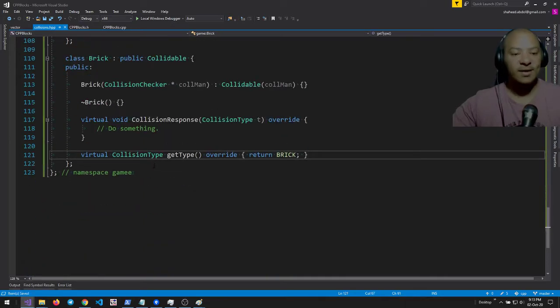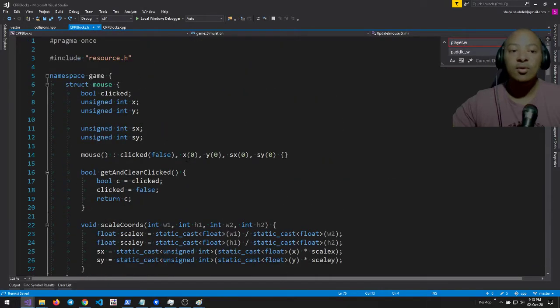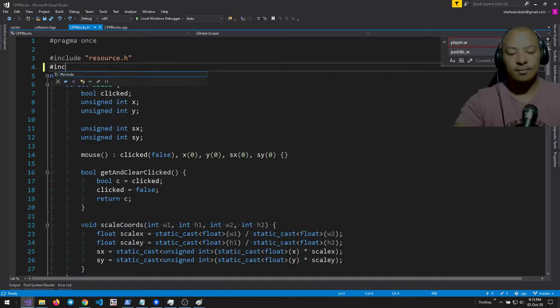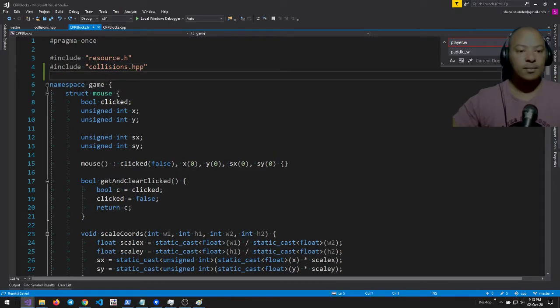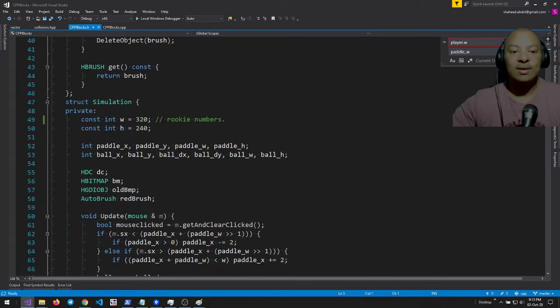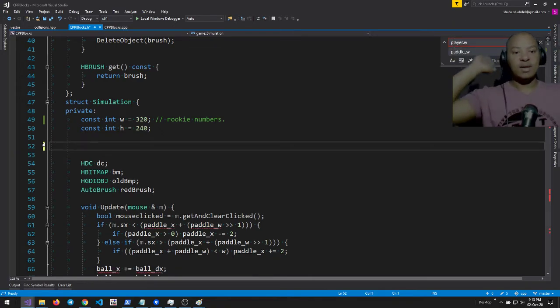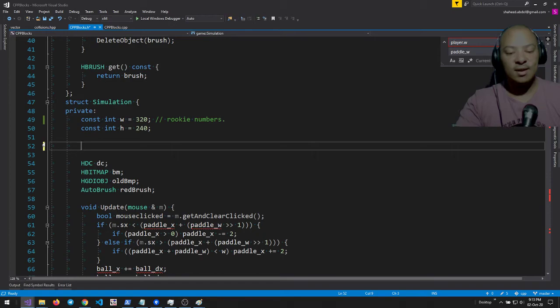Right, very nice. We obviously don't do anything when this thing happens here, but now we can go in here and say include collisions, right? And now we don't have this weird stuff; that's out. What we do have is that the simulation contains 4 walls. It's the top, the bottom, the left, and the right. So you got an array of walls.